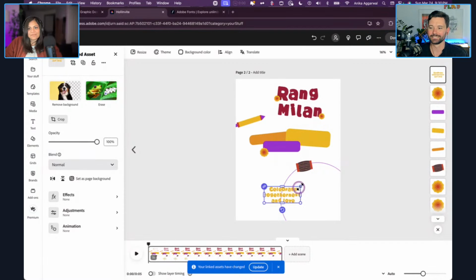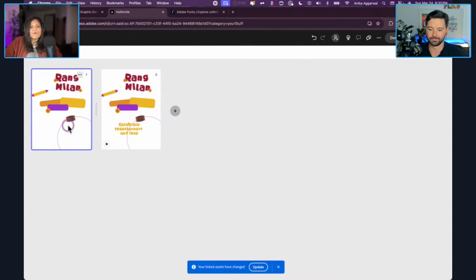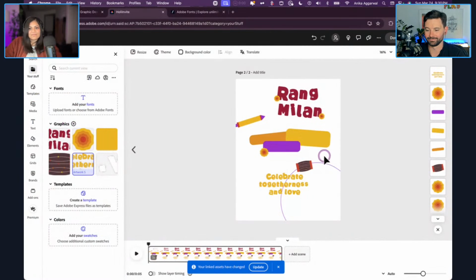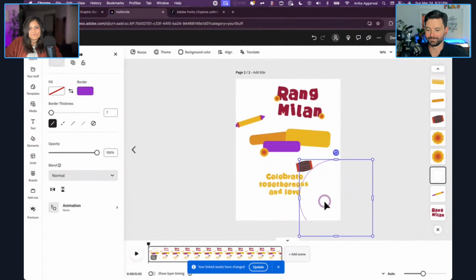Now I'm curious to see, because I duplicated this page, if it popped up on both the pages or just one page. I don't know, this is going to be a surprise. Oh, so the most active page had that one pop up. That's fair. That's how my brain would work. So that's cool. I can appreciate smart things.